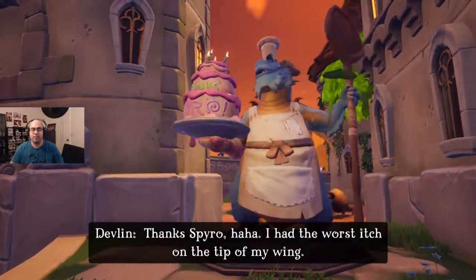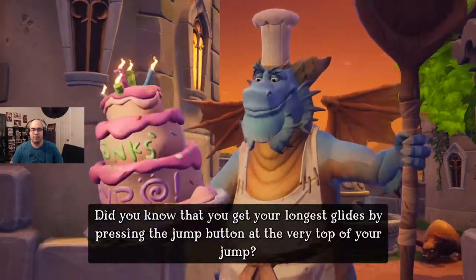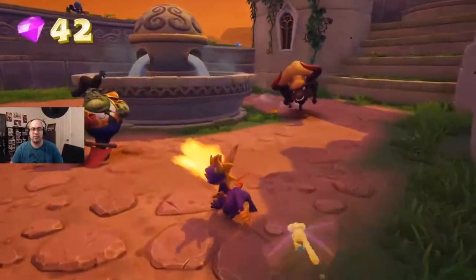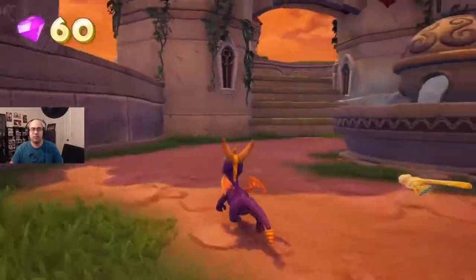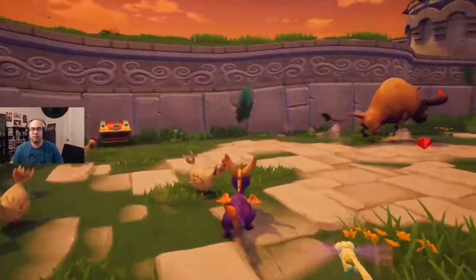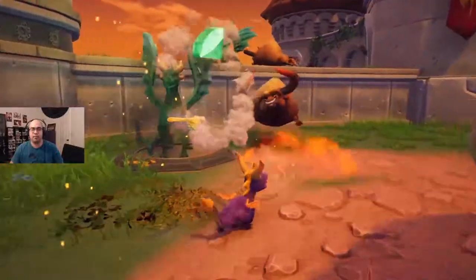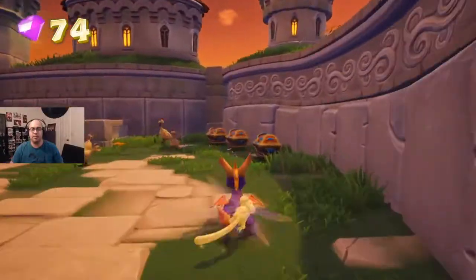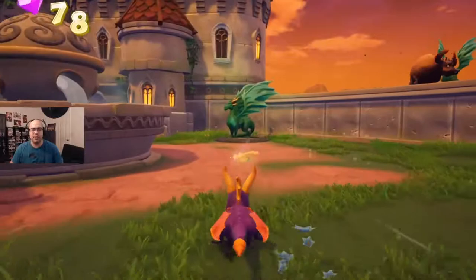Spyro, I had the worst itch on the tip of my wing. Did you know that you get your longest glides by pressing the jump button at the very top of your jump? Yes, you're like the third dragon who's told me this. Thank you. Get all those. Now we'll talk to this guy.